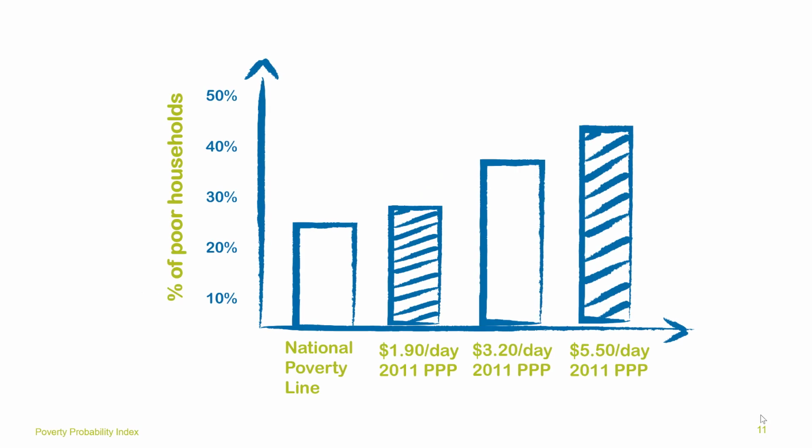Once you've obtained the poverty likelihoods for a group of customer households, you can use this data to obtain the share or proportion of customer households that are below various poverty lines to assess how well you are reaching the poor. PPIs are calibrated to a country's national poverty lines, the 2005 and 2011 Purchasing Power Parity, International Poverty Lines, and Population Percentile Based Poverty Lines.